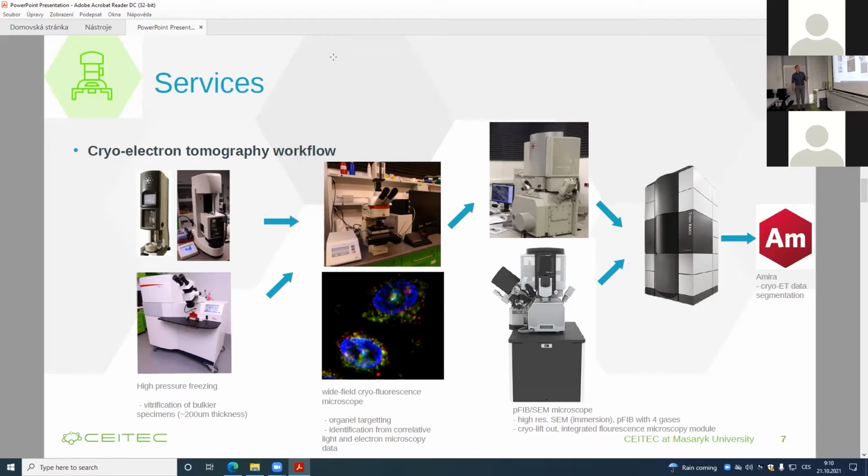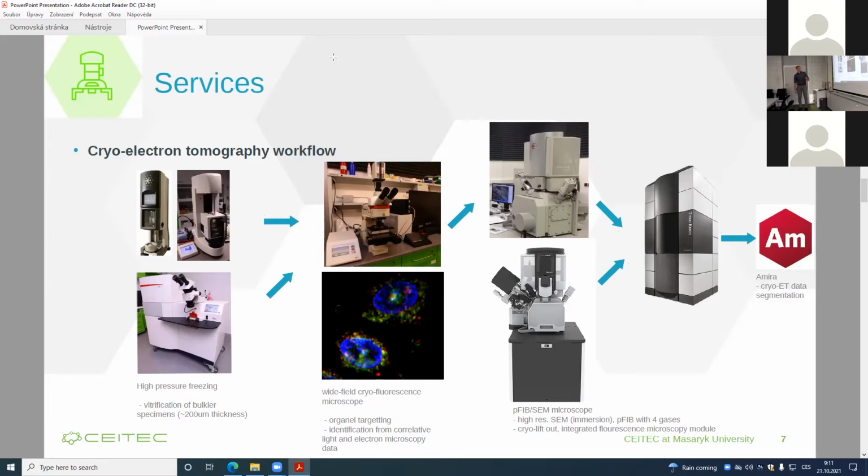So we've expanded the workflow more towards the cellular specimen to be able to look at the largest samples, and also to invest time and effort to optimize this multimodal imaging of correlative light and electron microscopy.